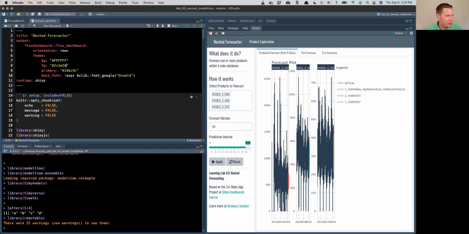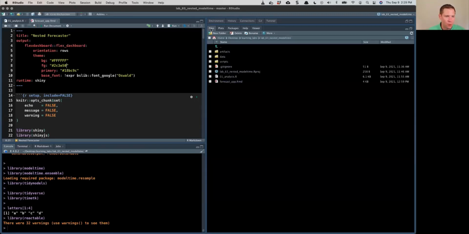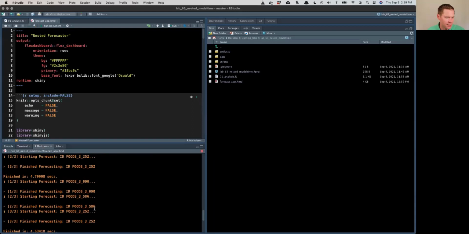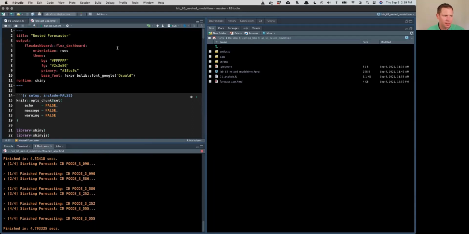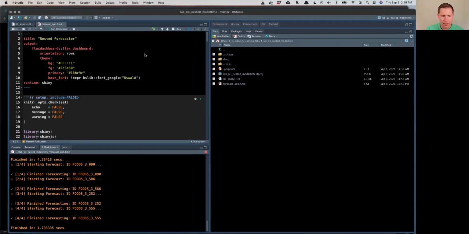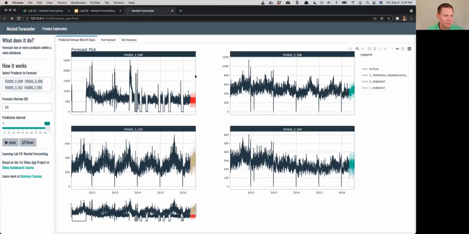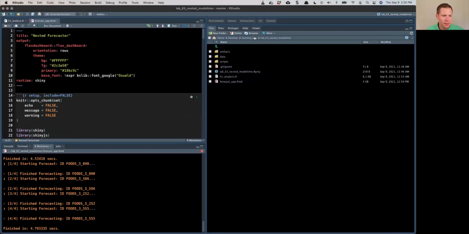Okay, so we're going to go through the code, and we're going to check out what I've got in store for you today. So for my LL Pro members, this is what the project looks like. When you get that download for Lab 63, you're going to open up the zip file, unzip it, and it's going to have all of this stuff in here. So the primary file that we're going to be working out of is o1analysis.r. We also have the forecast app.rmd file. That's actually what's running behind the scenes here. And that's producing this file right here. And what that's producing is this app over here. This is our bonus. And then beyond that, I'm actually going to stop this app.